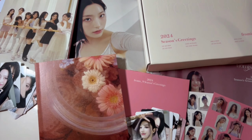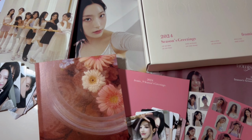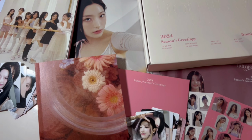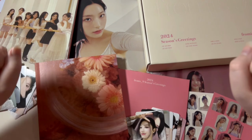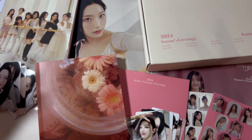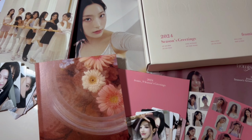All right, everyone, that was my unboxing of this year's season's greetings from fromiseventeen. It is a beautiful ballerina concept, and it is so gorgeous and so worth the money. There's so much stuff that you get in it, so if you are conflicted on getting it, definitely get it. I recommend it so much. I am so happy to have this, and I am so excited for the year ahead. I really hope that we get some amazing things in 2024.